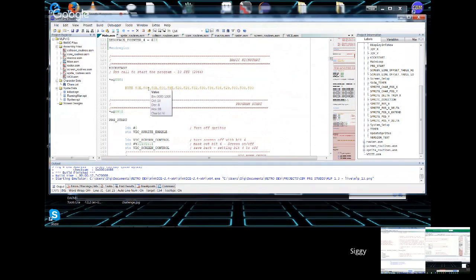Okay, so what we have here is this first piece right here, these first 2 bytes, they're a word. That's an address, which means that on the 64, we have our high byte down here and our low byte up here, and it reads them backwards like that. So you're going to get used to it. And there's a reason it does it, but I'll leave that for another day.